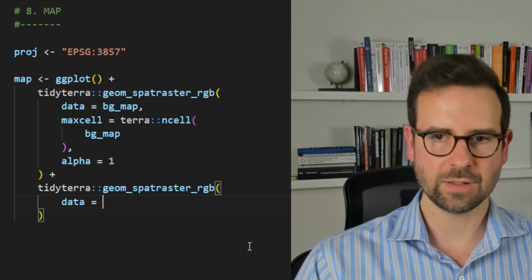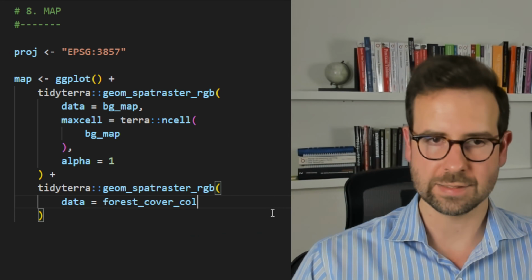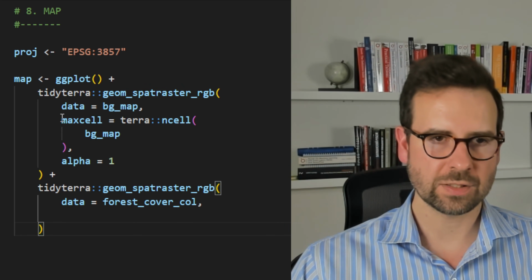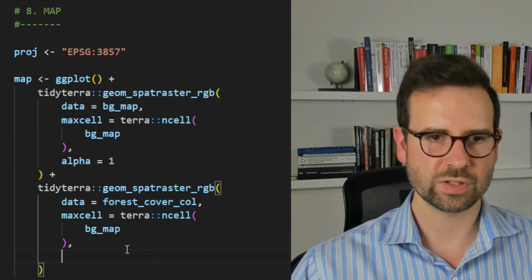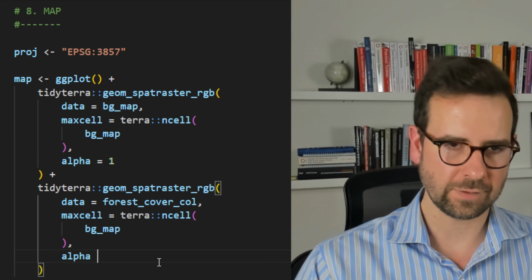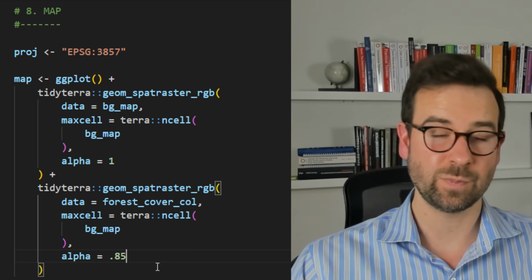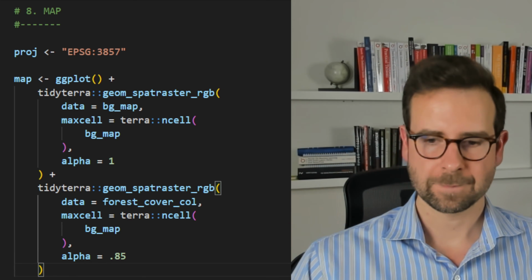And that is very, very important. So we can choose here forest cover call. That's the one that we created, if you remember. And then again here, what we can choose is this number of maximum cells, which is based on this one. Now, for the alpha layer, I'm going to actually increase a bit transparency of this one. So I'm going to use 85% opacity.